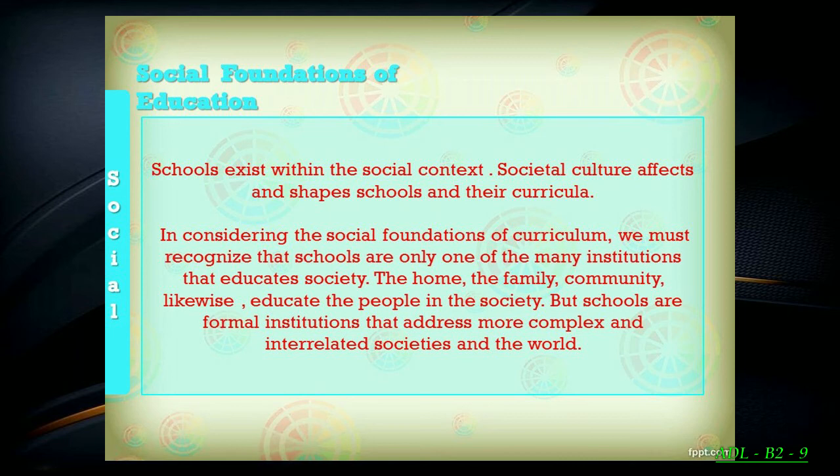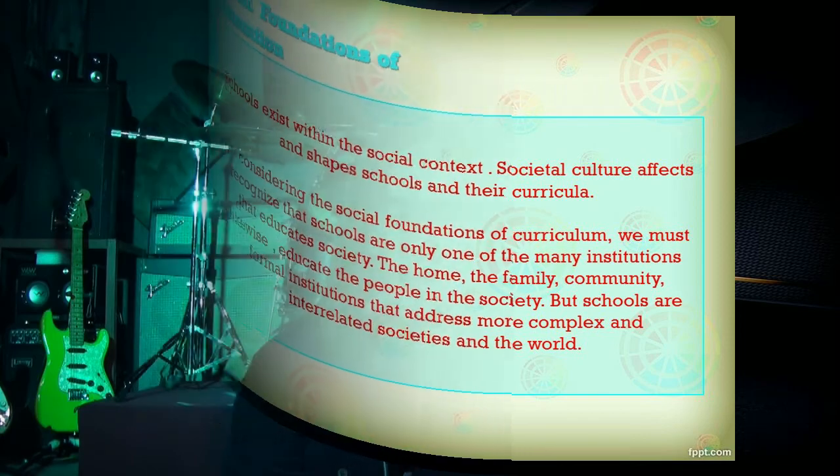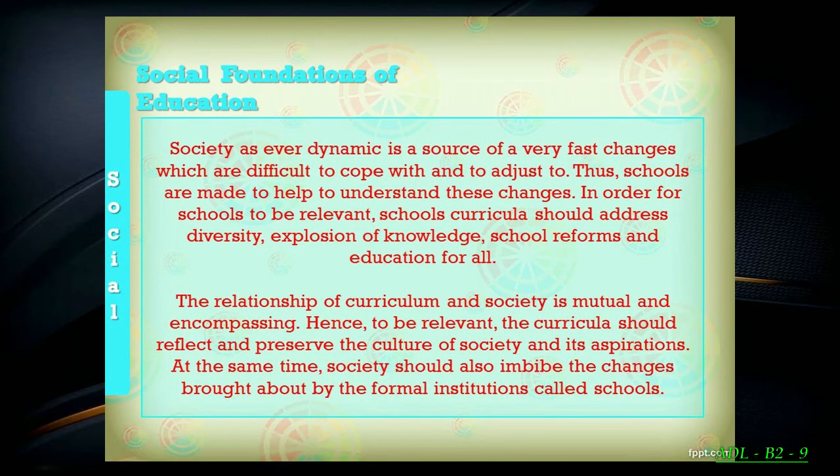But schools are formal institutions that address more complex and interrelated societies and the world. Society, as ever dynamic, is a source of very fast changes which are difficult to cope with and to adjust to. Thus, schools are made to help us understand these changes. In order for schools to be relevant, schools' curricula should address diversity, explosion of knowledge, school reforms, and education for all.